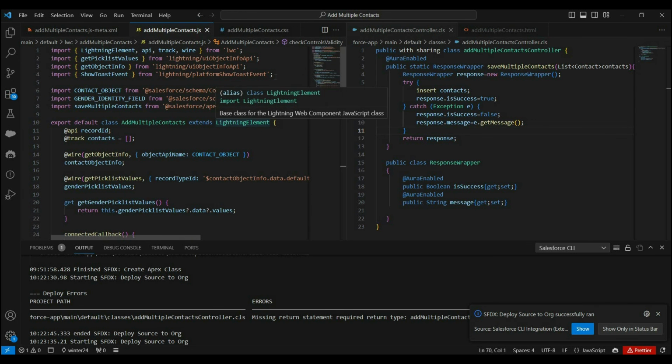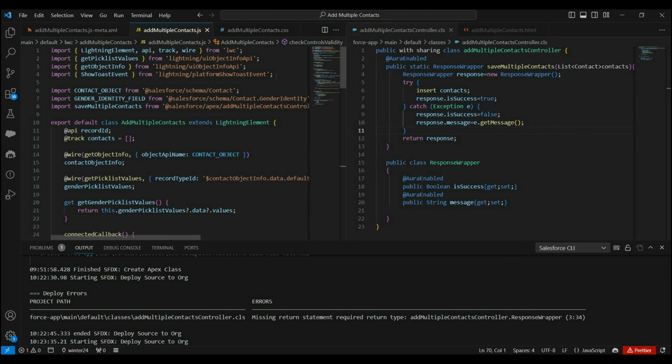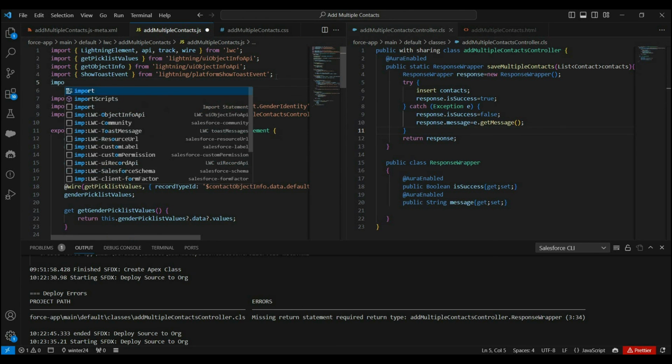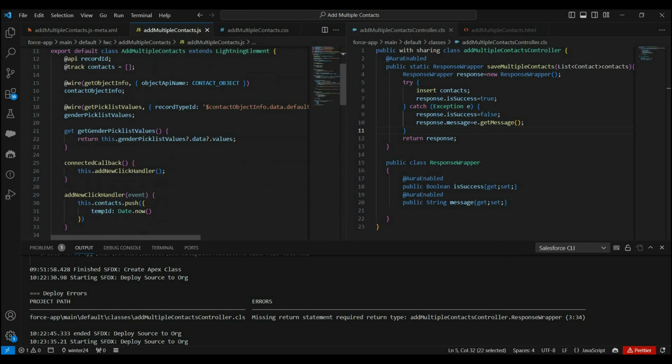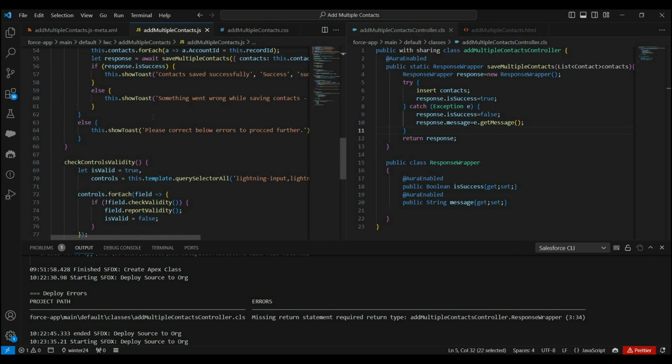And for that, we have to import CloseActionScreenEvent from the lightning/actions module. Let me import that here. And let's dispatch this event wherever we want to close this pop-up.